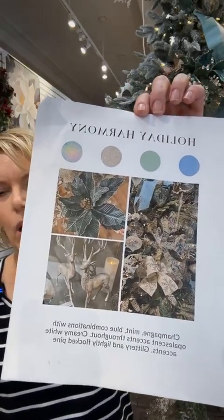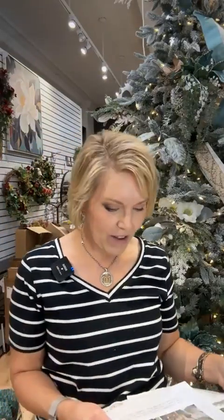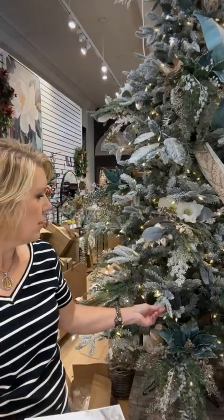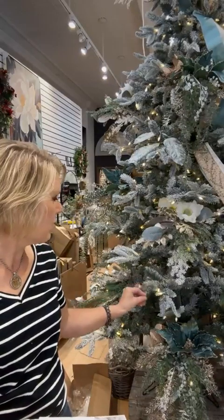We make a color palette. We make a very brief info sheet about our tree looks, of which there are 5 or 6 today. And we have champagne, mint, and blue combined with opalescent accents, creamy white, glittery, and lightly flocked pine. So I'm putting this on our Durham pine tree, which is a lightly dusted snow tree that has a little sparkle to it, but it's just a dusting on this tree, not completely heavy snow.